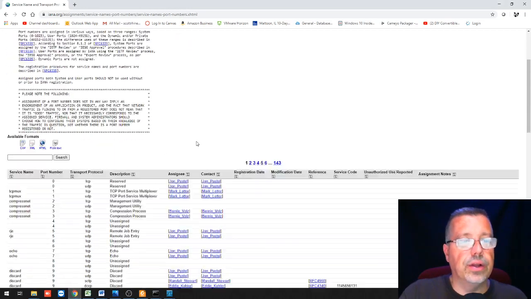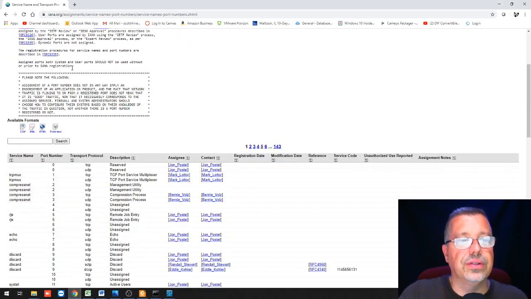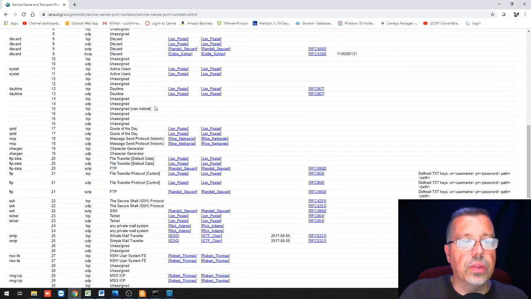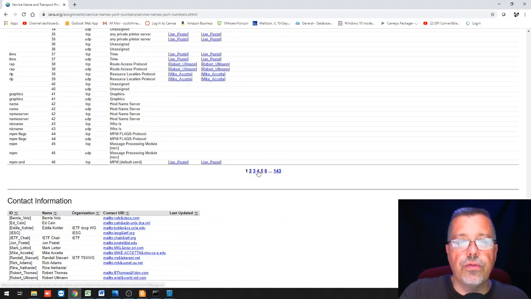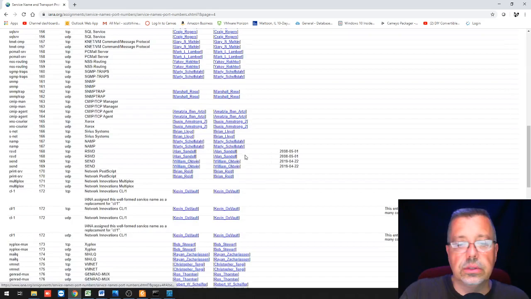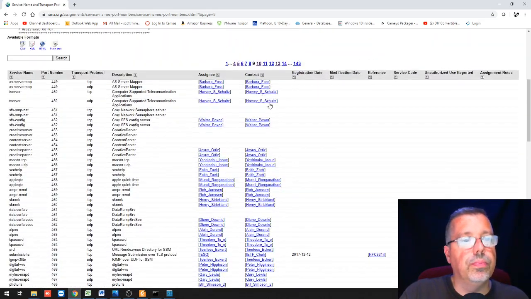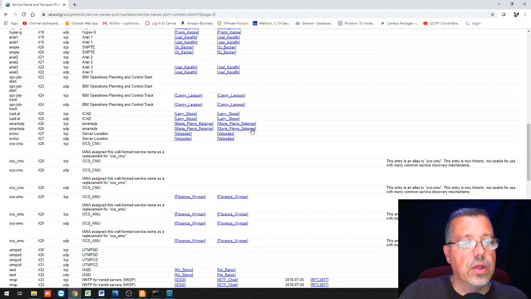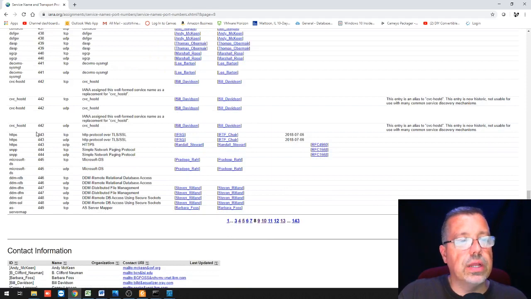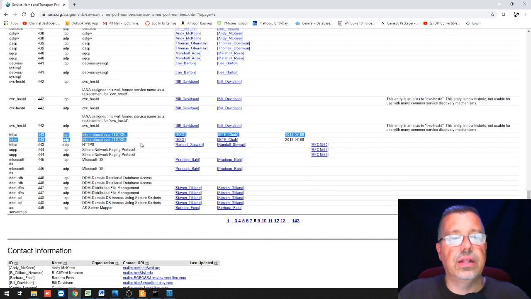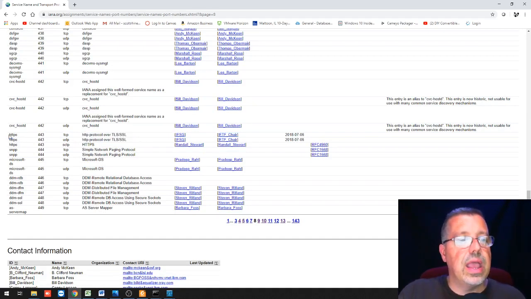So if I go back here, you can see how old this is. It's all ASCII text. So let's go to 443. Got to go quite a ways. Just barely. Okay, so then I need 443. All right. So 443 shows me that I have HTTP protocol over TLS/SSL, which is secure HTTP or HTTPS, and it shows that I have two different ones here.